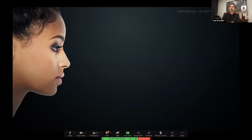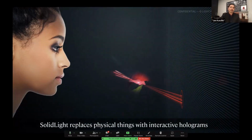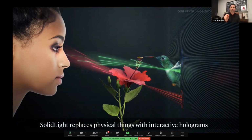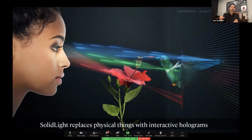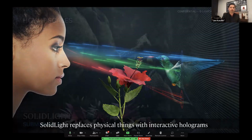The way we do that, and this is going to be my joke, is this is the 101 level. We'll dive deeper and we'll see how far we get, Jeff. We create the inverse and opposite reflection of the actual light that would have originated had the actual object existed right there in space. So for that flower, for the bird, for that bird's wing, you get the true wavefront that allows your eye to verge and accommodate and fulfill all of the things that are required for your retina, for your pupil, to actually see and have true retinal blur. That gives you now something that is, in fact, as real as the real object. Now, there are a lot of product-oriented requirements that go into what depth, what range, and I'm sure we'll get a couple of those questions as well. We'll see how many of those we can answer with the time we have.